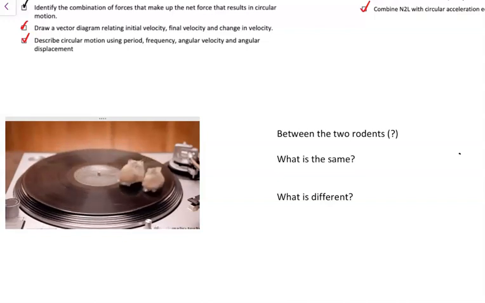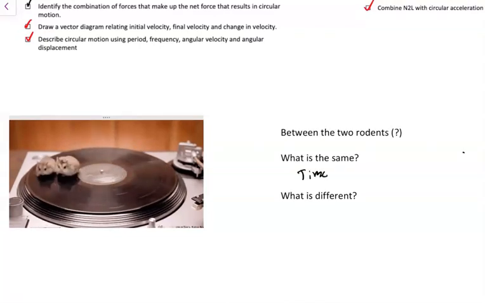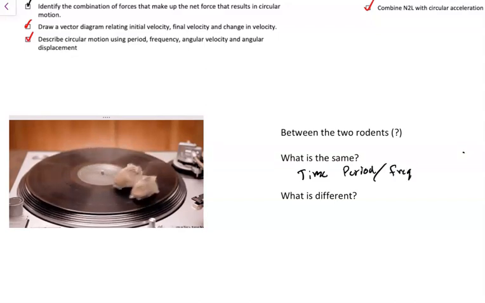So we should be able to identify that what is the same is the time period of one whole rotation or revolution, right? If we were to think of start and stop, they both complete one full revolution in the same time. So our time period is going to be the same, and therefore our frequency is going to be the same.